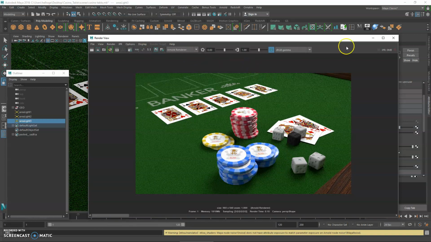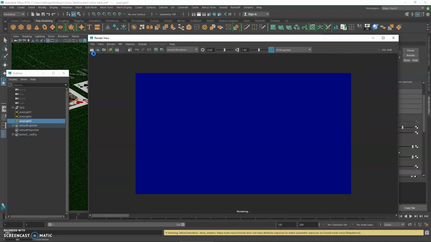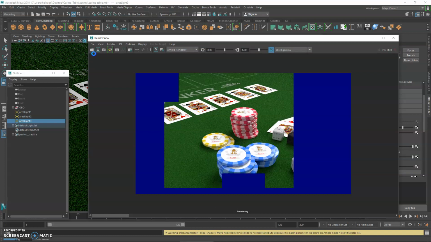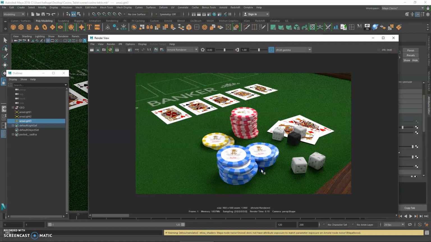I can also experiment, maybe putting a value of 10. Let's see what it does. Okay, it's better, right? All the shadow is not too dark. I want to save this in memory, and I want to show you something.